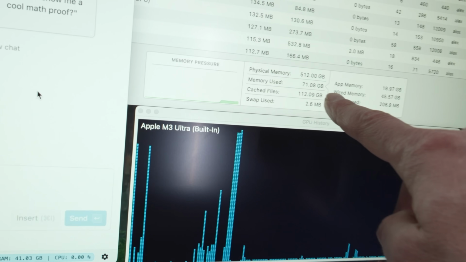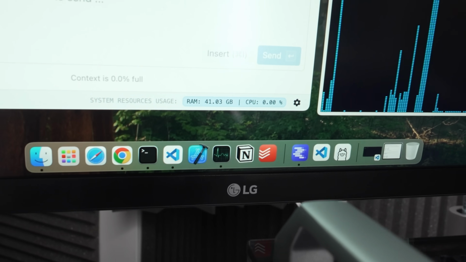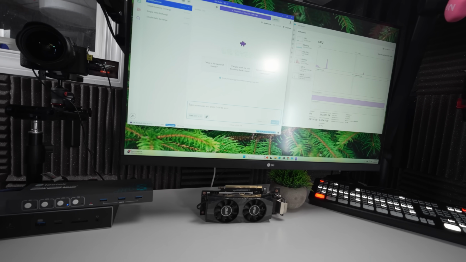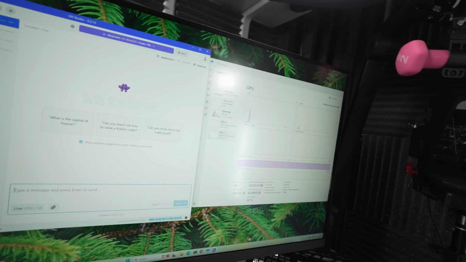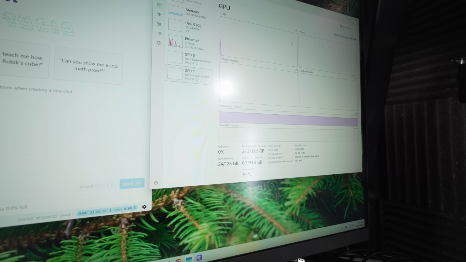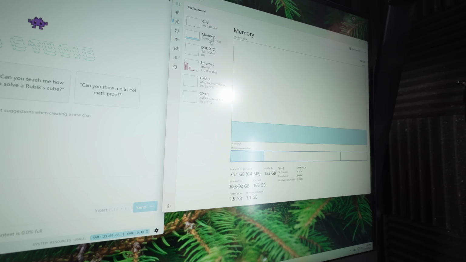Looks like 70 gigabytes is being used out of the 512. That's total on the system, by the way. That's not just the VRAM. The VRAM is down here in LM Studio. It says 41 gigabytes. Fine. What about over here? This is kind of odd. This one's telling me 22 gigabytes. Oh, silly me. Yeah, because we offloaded only half. So LM Studio is reporting correctly. Let's take a look at Task Manager here on Windows, and we've got 23 gigabytes out of 32 available for the dedicated GPU being used, and system memory is being used too.